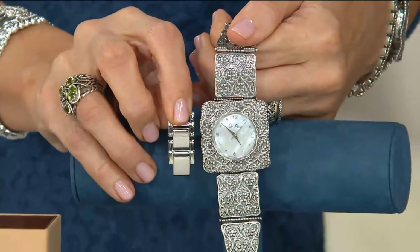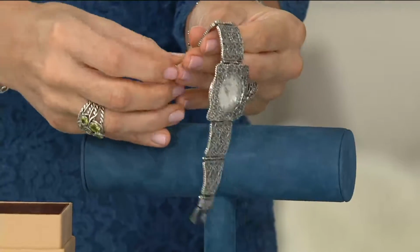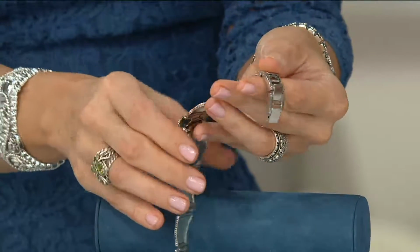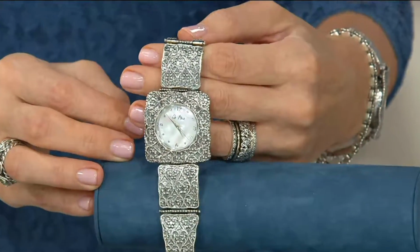Now the clasp is stainless steel. It's the only part. This and the back of the mechanism, the extension, are stainless steel. The reason is that silver is a softer metal, and in order for the clasp to click in and out every day, we did it in stainless steel. So that was another whole process, but I'm not going to give you all those technical details. No, we'll let you take care of all that.